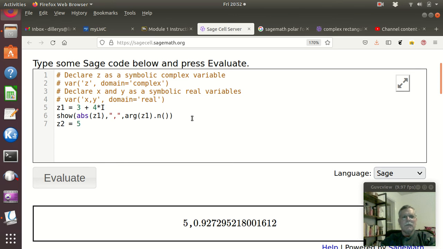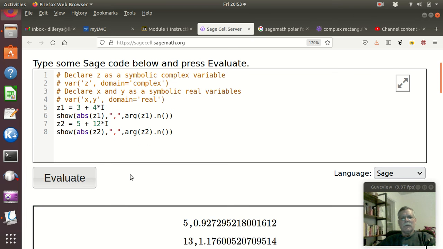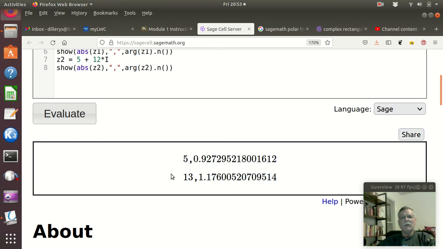So 5 plus 12i for Z2, and then I'll just do the same thing. Control C for copy, Control V for paste, change those to 2's, and hopefully I'll get a 13 here. Yes, 13.